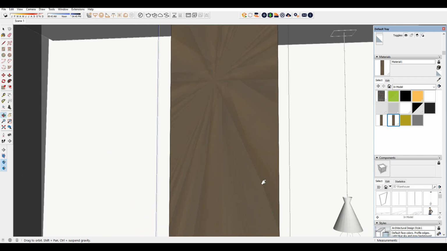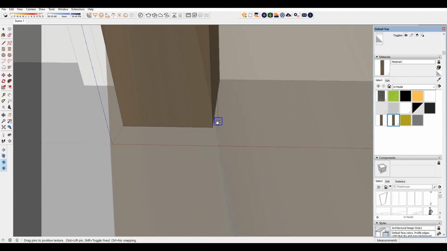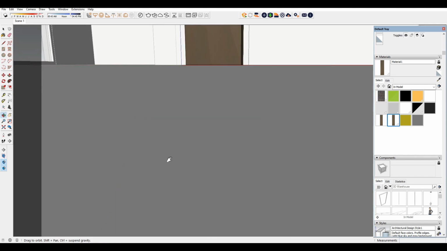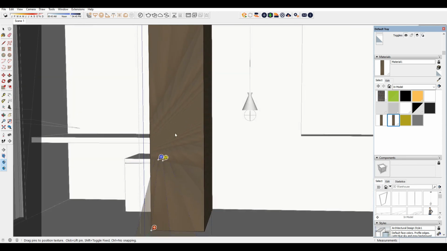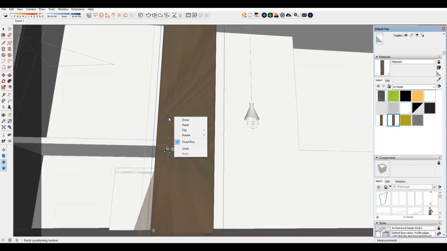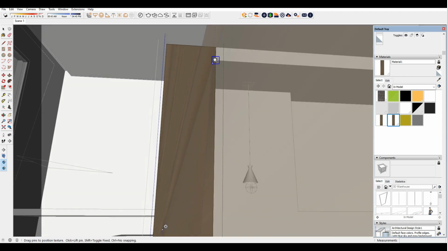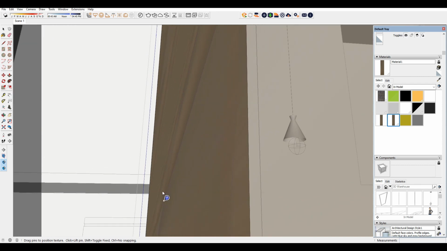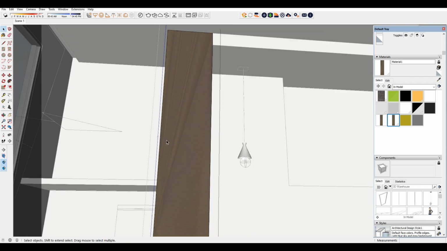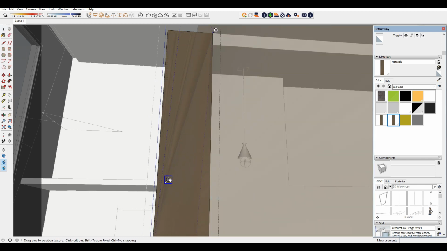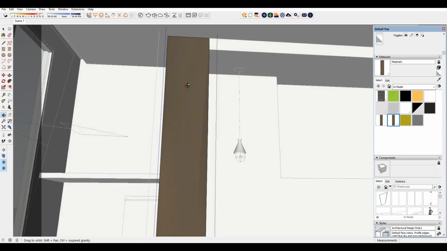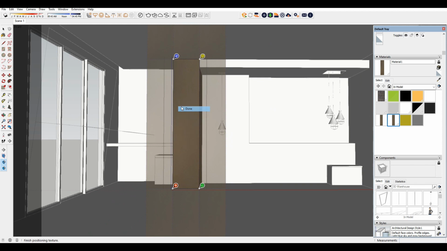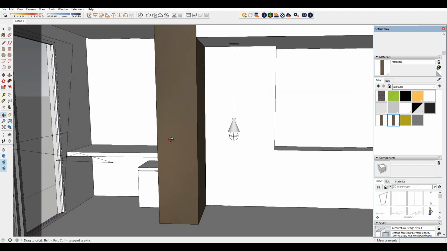So drag all the 4 points to their specific positions, just like this. When you see these white symbols, then you have to drag them. You can also hold shift to do this. Now as you can see, it's pretty cool.